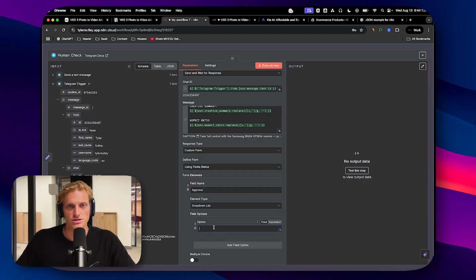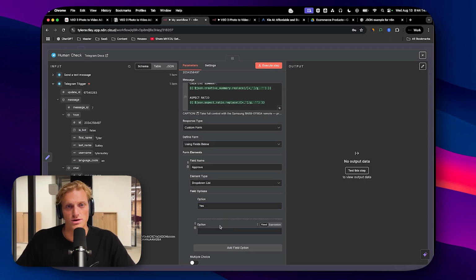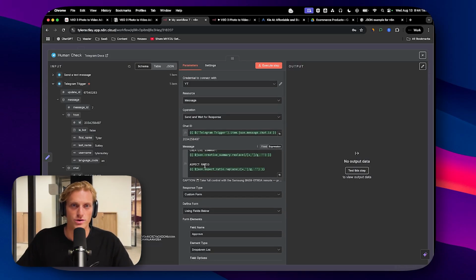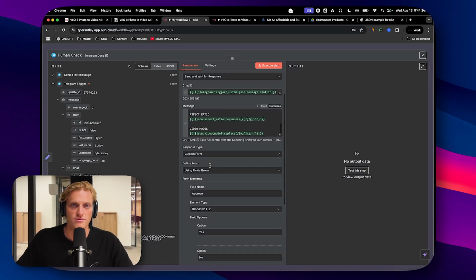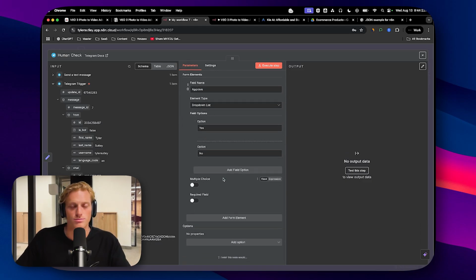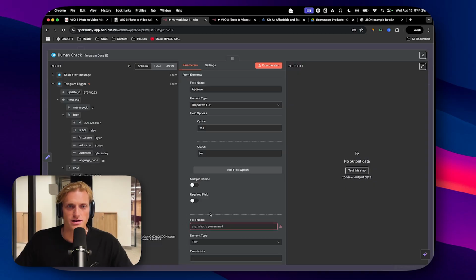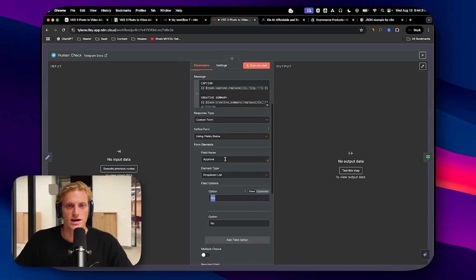This lets you choose whether you do want to approve the actual creative brief, the summary and the caption for all your social media posts, your ads, website, etc. The second option is we'll add another form element, and it's going to be any comments.